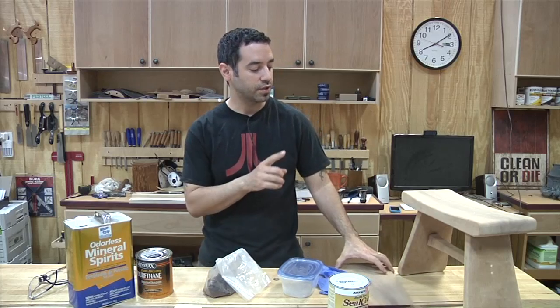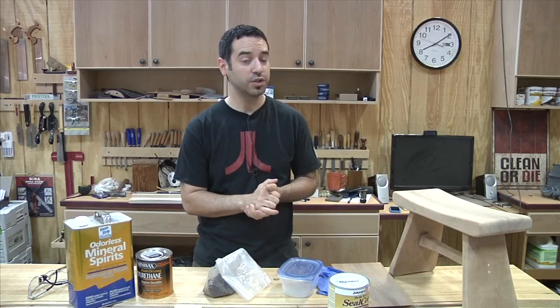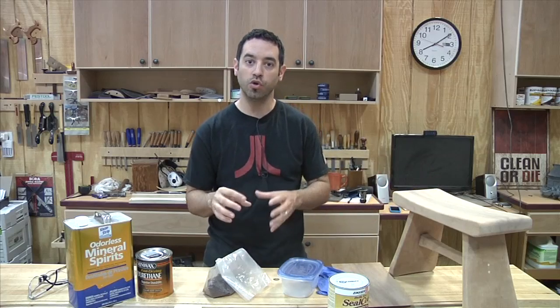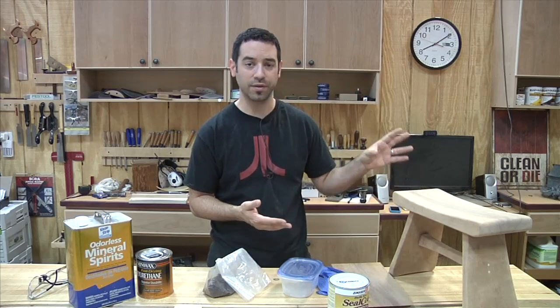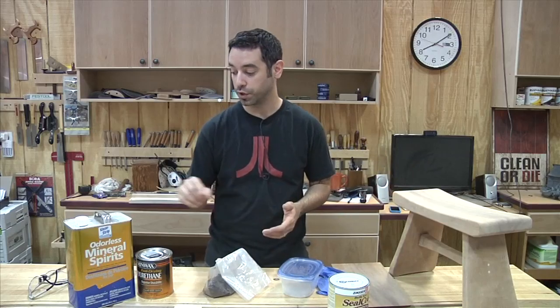But here's the thing, this particular batch of mahogany, I recall from a previous project, gave me some trouble with the polyurethane drying. Sometimes woods with a high natural oil content will cause an oil-based finish to have difficulty drying. I wasn't really expecting that from mahogany, so I'm not sure why this particular batch gave me that problem, but it's something we have to prepare for. We're going to do that.